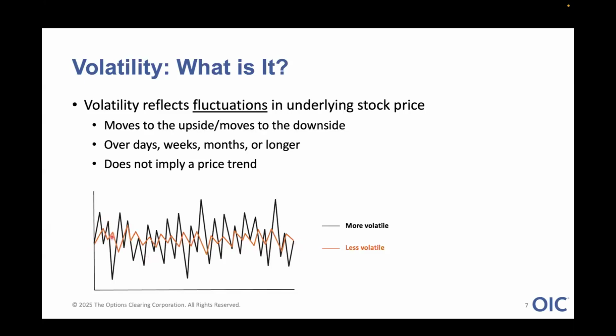But as you can see, stock A, which is a lot more volatile, takes the more scenic route to get there. Okay, so we would obviously say that stock A is more volatile than stock B. All stocks have a certain amount of volatility. Okay, obviously utility stocks are going to be less volatile than, say, social media stocks, or bank stocks are going to be less volatile than software stocks. Okay, so it doesn't imply a price trend. Okay, it's more of a backward looking metric that's telling you how volatile a security has been in the past.